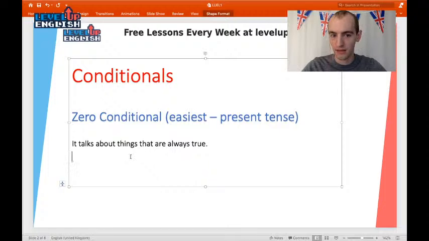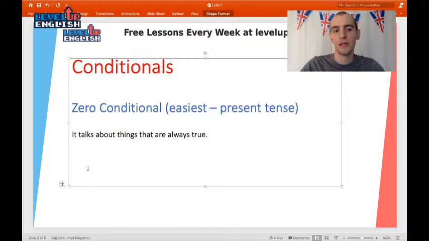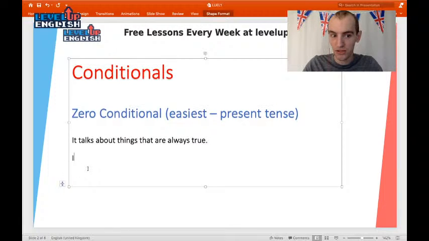So what I'll do, I'll tell you why or how they are used, give you the structure, and then look at some examples. And this is all off the cuff, which means I'm not using any notes, it's all from my head. So I might have to think about it at some points, but hopefully I can remember. For this one, we just simply say if or when plus present tense. Then we have the comma. Then we have another present tense. So the structure is fairly simple.